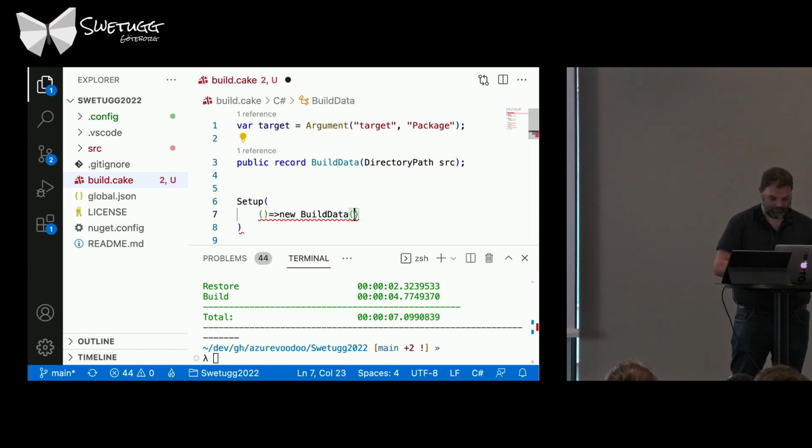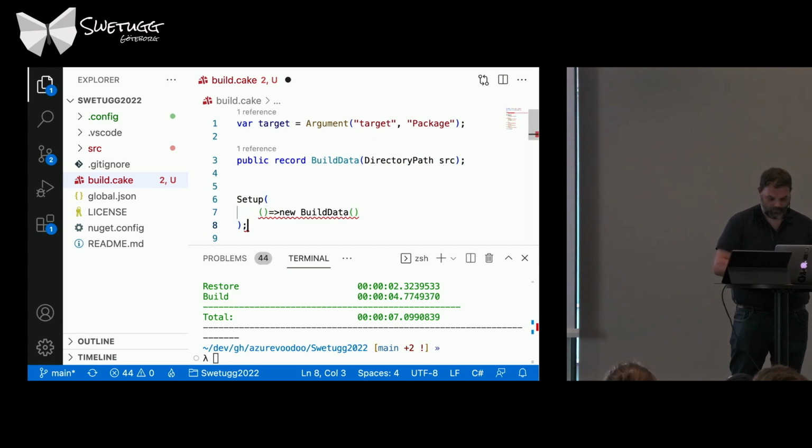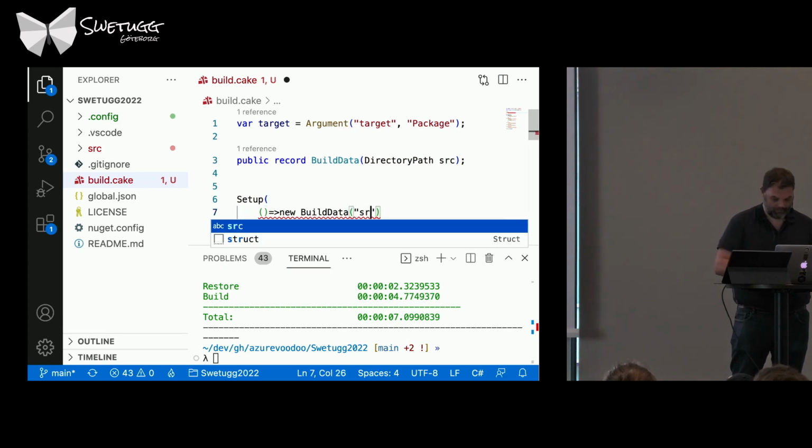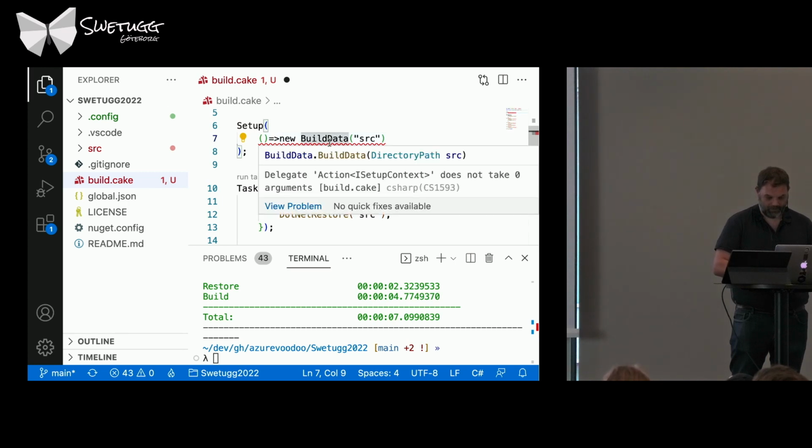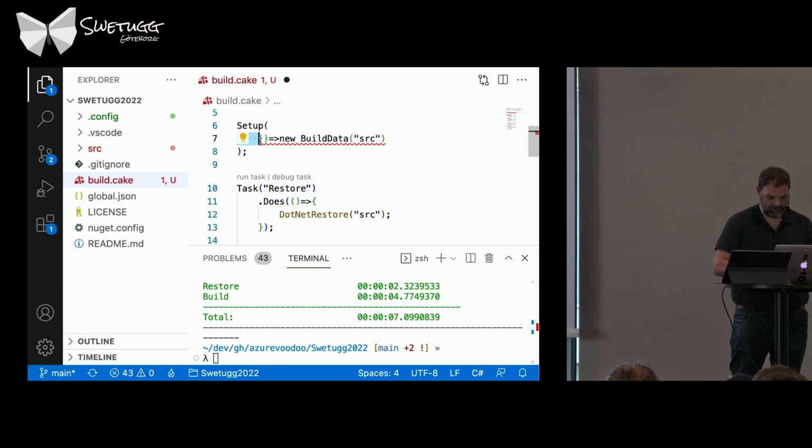It's nice with IntelliSense. Yes, context.